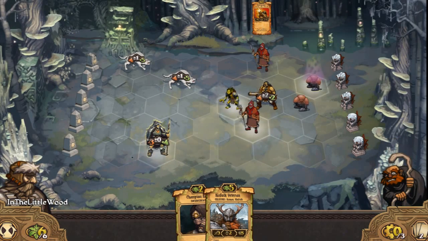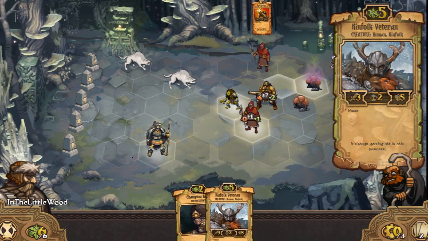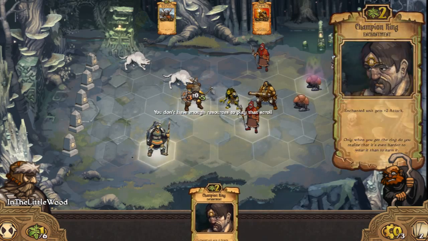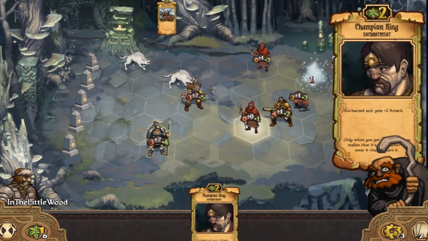Oh, there goes my sister wolf. Bugger, I've got a badass Viking here, though. It's got a lot of firepower down the middle. Good god. Right, I'm going to have to play this. Oh, I don't have enough resources to play that, though. Bugger. That's it. That's it.